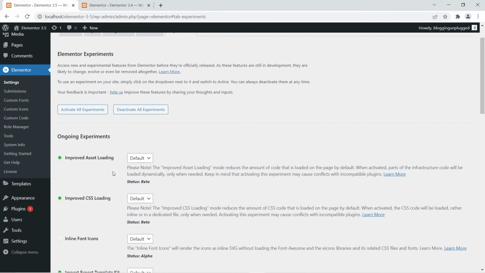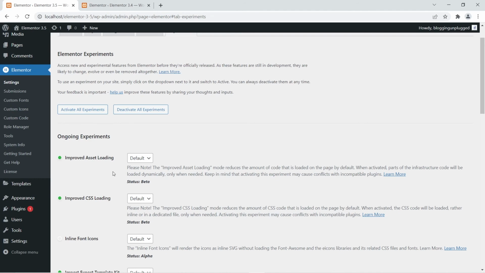There is a huge difference between two things. One is staging and the other one is local. Local is on your computer. It is not attached to your website, so you don't accidentally post something. Okay, so this is one thing that I would like to suggest to you. In case you want to try these experiments, then try them on a local website.